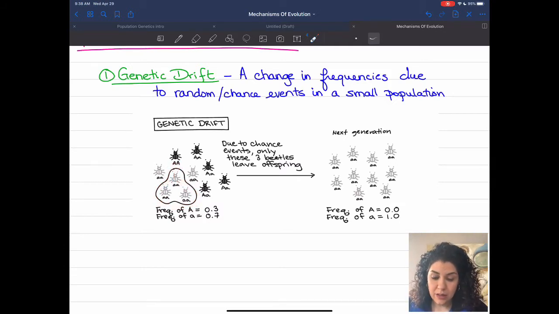Let's say that there is some sort of disorder or disease in the beetles that ends up killing all of these individuals, but not these individuals. Then they are the only ones that reproduce. They are the only ones that are going to be sending their genetic material forth to the next generation. And therefore the next generation of beetles all of a sudden starts to look like that. Okay, and these are things that can happen even more often right now with things like climate change. If you have a small population, you're going to see a lot of individuals go extinct, they die, and therefore they're not going to be passing out those genes to the next generation.